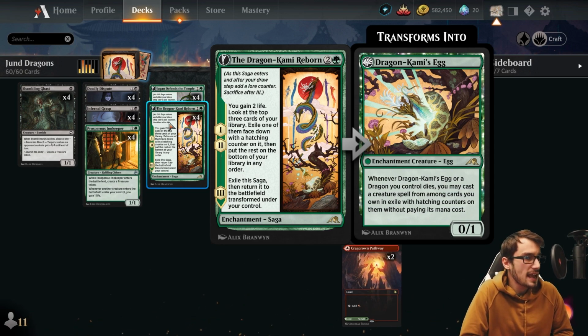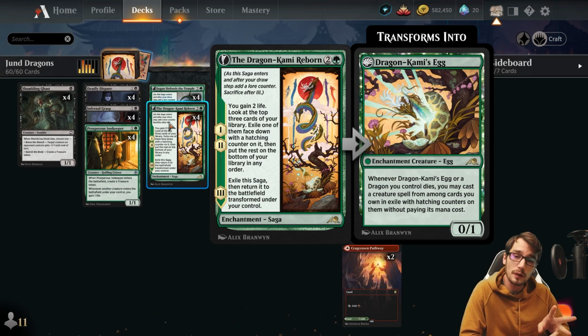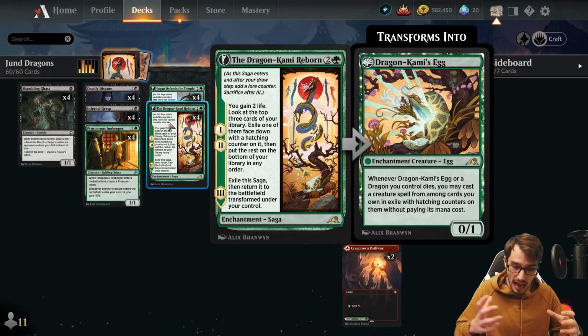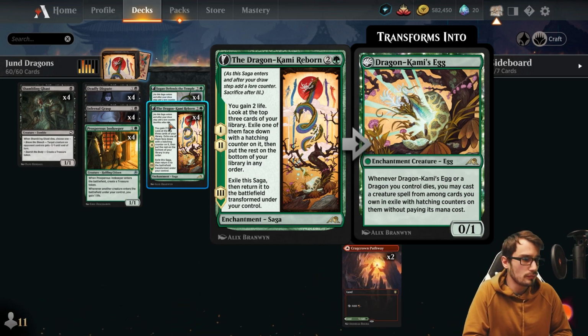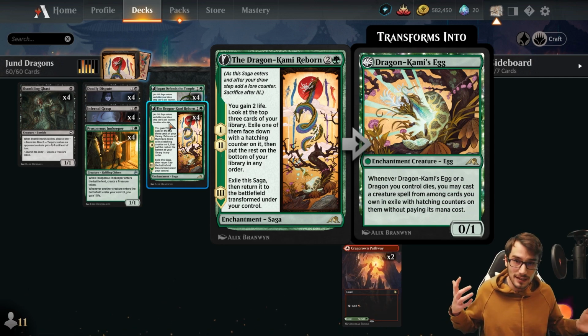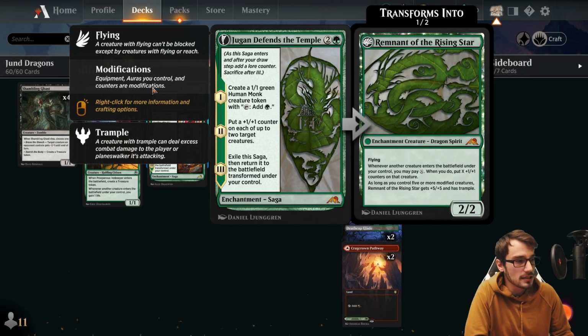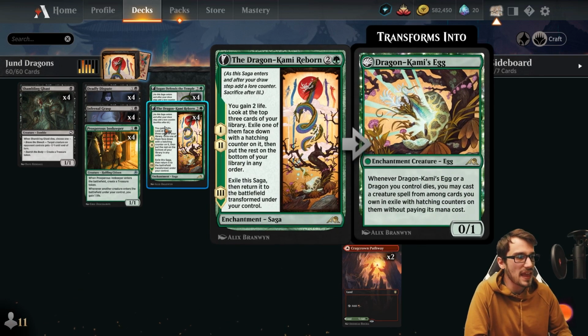And then finally, exile and transform into the Kami's Egg. This is a 0/1, which is very nice to be played or have transform after the Rising Star, because then you can dump your mana into the egg. Obviously, it does it on your upkeep, so you'll have all this mana untapped to make the egg a 4/5, a 6/7, or whatever it happens to be with that mana through the Rising Star. And then it's not just a 0/1 that's sitting there.